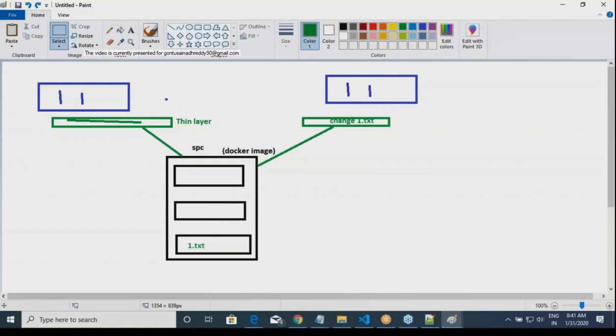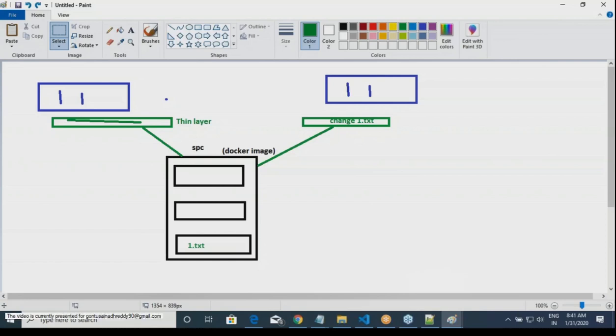So as of now, the problem is that whenever we run a container, it leads to the creation of a new thin read-write image layer. This layer will have the data only as long as your container is present.